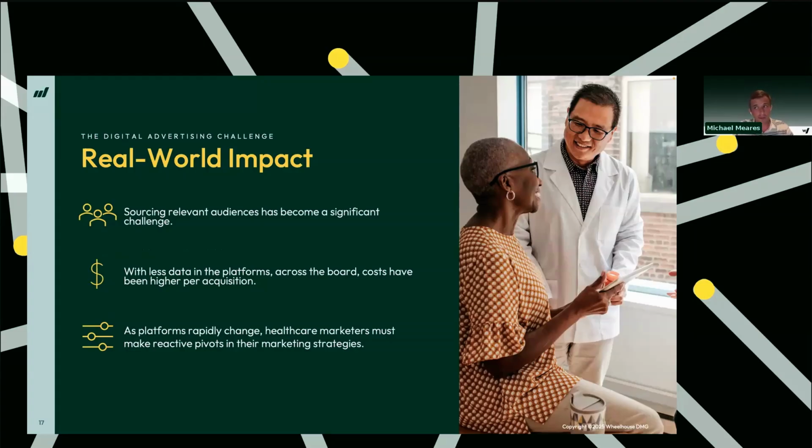Second, with most platforms, all the big ones being algorithmically driven at this point, pushing less data into the platform can be a pretty big disadvantage. You're just giving less data for that algorithm to use to find the customers that you're looking for. So because of that, at minimum, while you adjust, costs are going to be higher. Cost per acquisition can generally be higher, and for some, it can be a reasonable expectation that they're always going to be higher, even after you've figured it out and found a good strategy for you. But all in all, you just got to adjust.